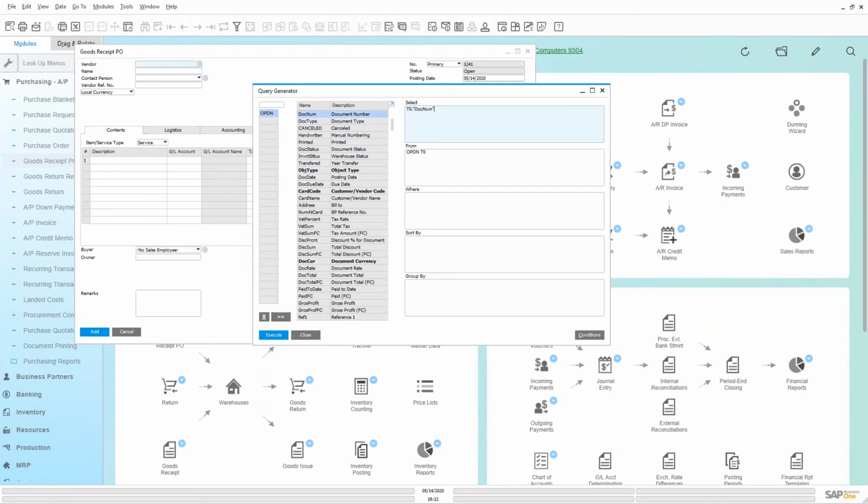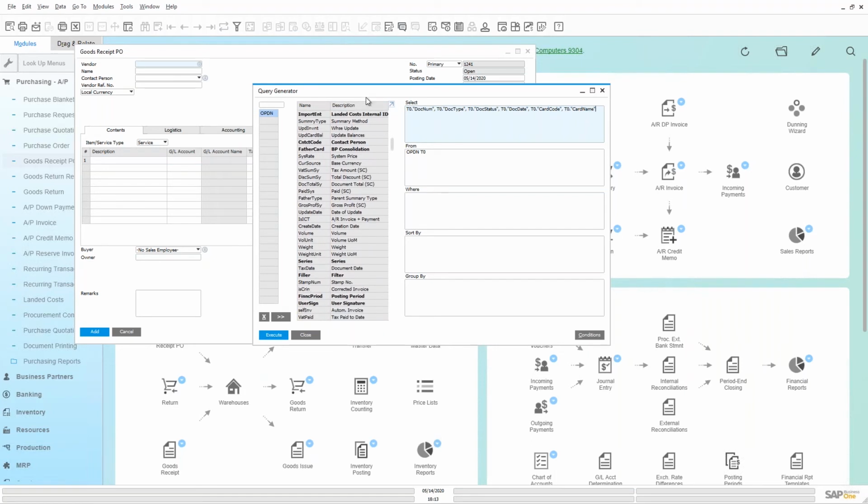So let's take the document number, and all I'm doing is double clicking on the field. We could take document type. I'm definitely interested in the document status, so whether the document's open or closed, because that's going to indicate whether I want to actually query the information. I'm going to be interested in the posting date. And I'm definitely going to be interested in the customer, the customer/vendor code. In this case, it's a vendor. And that's probably all that I really need. I mean, you could scroll down here and add as many fields as you want.